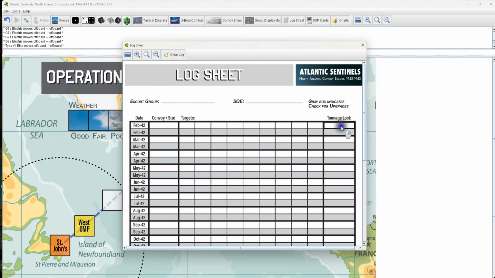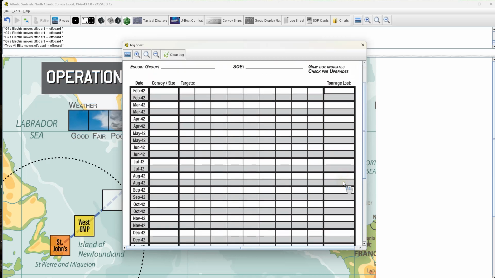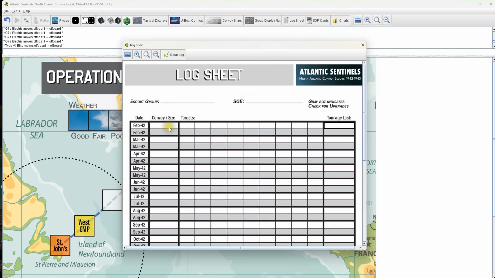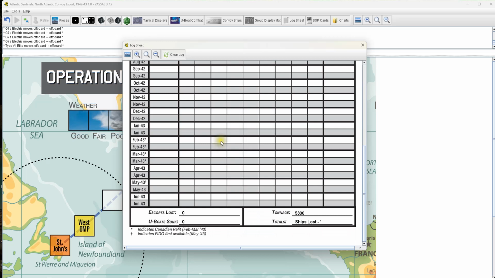I do have over here where you can enter the tonnage in case you want to keep track of your tonnage sunk during each crossing. I didn't make that automatic because that's going to be very difficult to monitor from whichever one you're using. And if I get time, maybe I'll work on that. I know it can be done, it's just a matter of time. But you see, it tallies your escorts lost, U-boats sunk, tonnage lost, and your ships lost. I put that in the totals. I'm not quite sure what totals is for, so I just did it my way there.